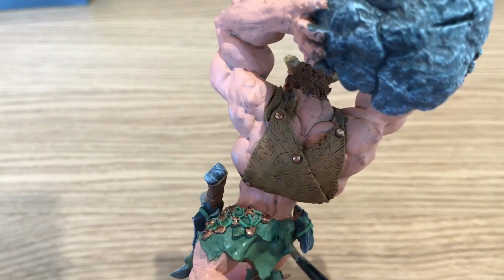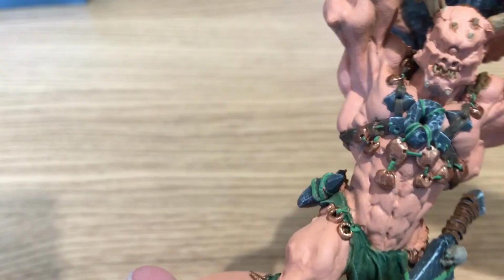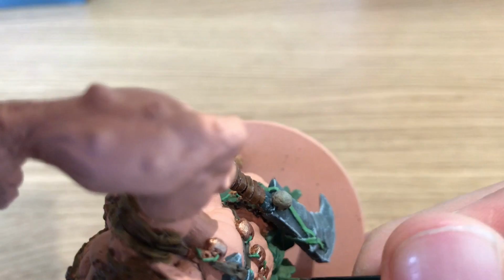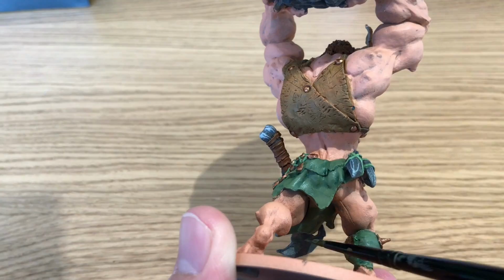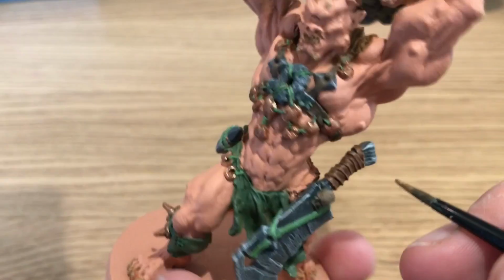So back to highlighting the green, and he's just carrying on painting this in all the raised areas of the cloth, leaving the shade in all those recessed areas. I think as I mentioned before, if you're using the same colour shade, the transition's instantly a lot better. And you're just highlighting it up very lightly, and then you'll go to a stronger highlight by the end. So 75% Beasty Brown and 25% Ushabti Bone, just a lighter brown he's mixed up here.